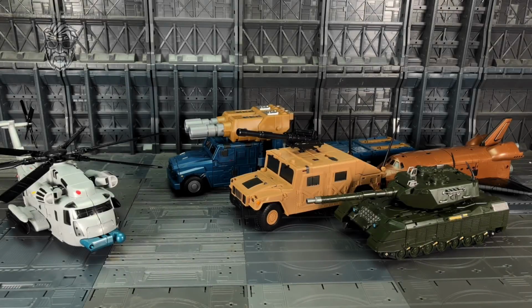And here we have them all transformed up into their vehicle modes. Absolutely love the realism that they've got going on here. And yes, I have removed his tank treads. They were just annoying me, transforming him back and forward. But I'm going to just do a few alterations with Onslaught, just so we can use him as a carrier. And then I'm going to show you how to make the rocket base out of the remaining parts.